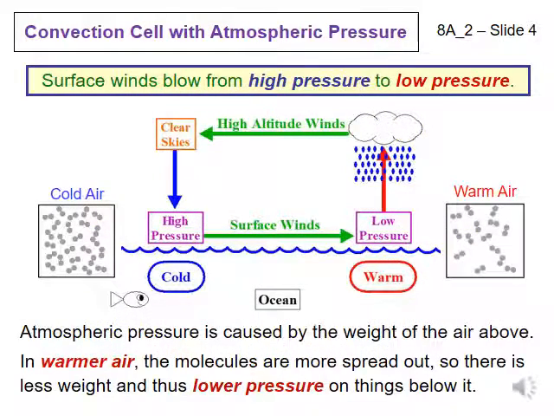Slide 4. Air temperature, pressure, cloudy skies, and clear skies. If you listen to weather reports, you may be familiar with the fact that low pressure zones are associated with clouds and rain, and high pressure zones are associated with clear skies. Beneath regions of warm, low density, rising air, the pressure at the surface of the Earth is lower. There are fewer air molecules above.